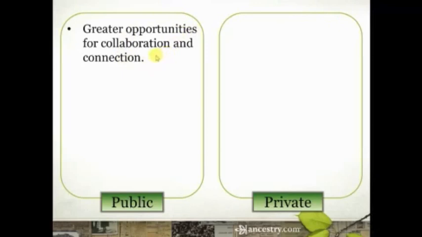Now, when somebody copies information out of my tree, even if they don't contact me, I can see that in my Member Connect information, and I can then contact them. Hey, I noticed that you copied my great-great-grandfather out of my tree. I don't recognize your username. How are we related, right? And very often I'll get very favorable responses back from that, and then it opens up this great opportunity to collaborate and to connect with cousins and to get more information than I had before and to share information.